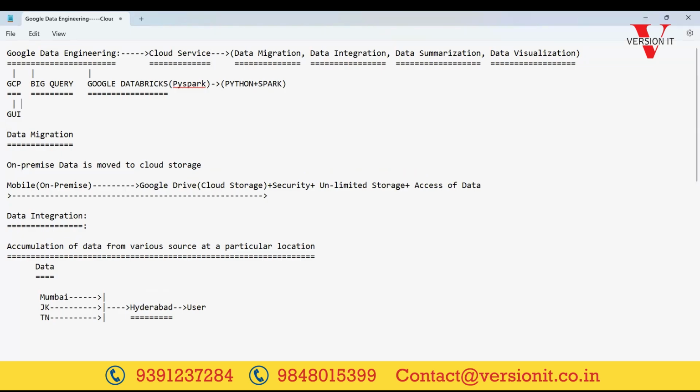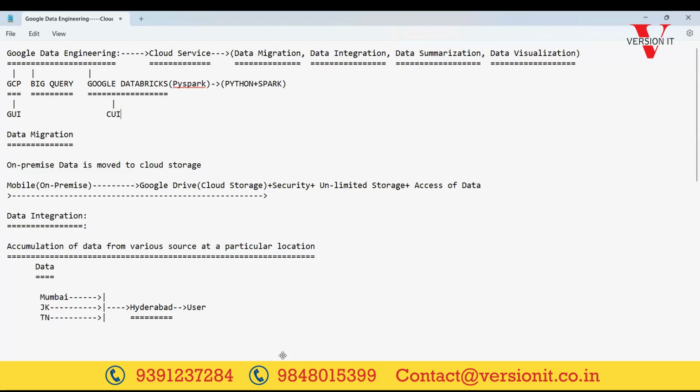If you go with Google Databricks, here you will have all the coding, where you will have the CUI, character user interface, and you have to use PySpark as the language to carry forward the process. As a part of this course, the duration, I think the people have updated you, is almost 45 to 60 days.